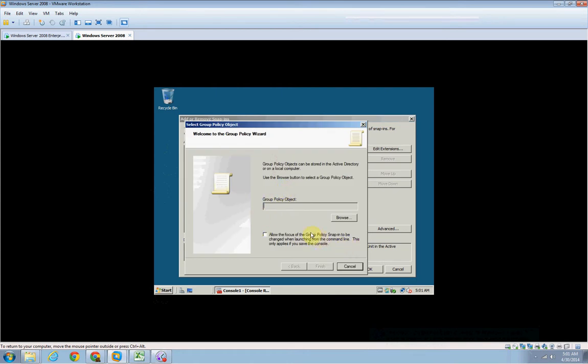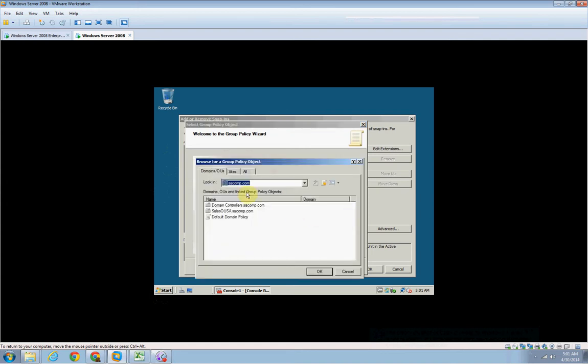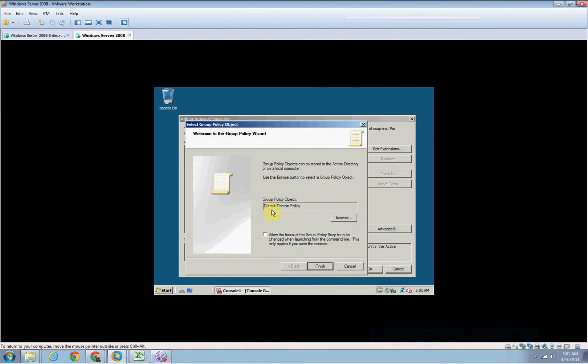Now, when I first was trying to do this, I kept getting an error right here. I would go ahead and go to Browse and click on the default domain policy. And when I did that and clicked OK here and did my finish, I would get access denied. I didn't have the right permissions to do that.